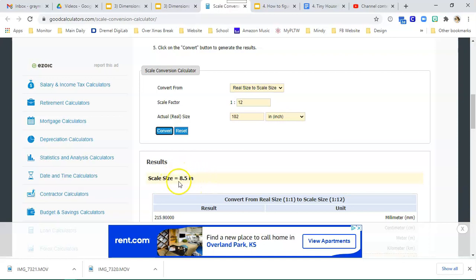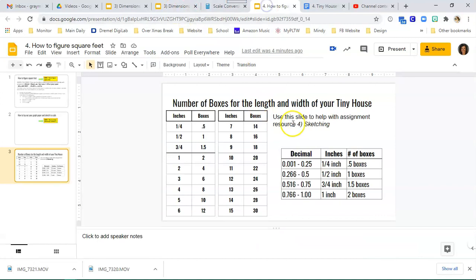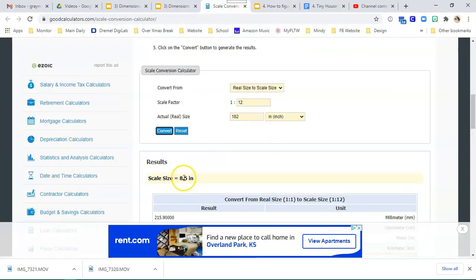So this number I need to remember or write down because now I'm going to go figure out how many boxes that is. So I'm going to go, you can actually come to your next sheet. So the number of boxes that this would be, I'm using this because I'm at 8 inches. That's what my conversion was. So 8. So I have 16 boxes. Plus I have a half, right? Because back here it said I had 8 and 0.5.